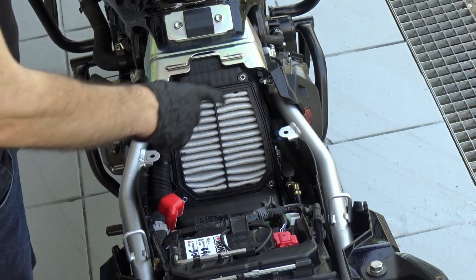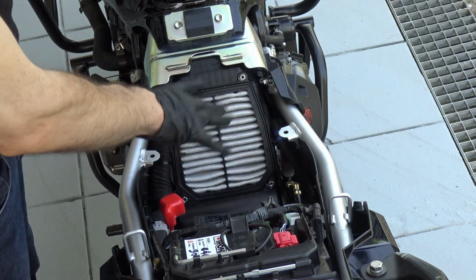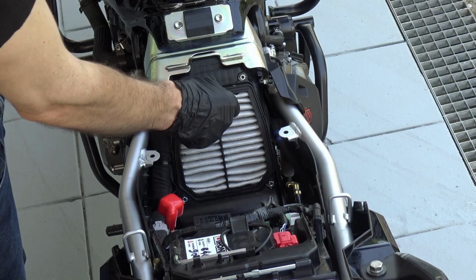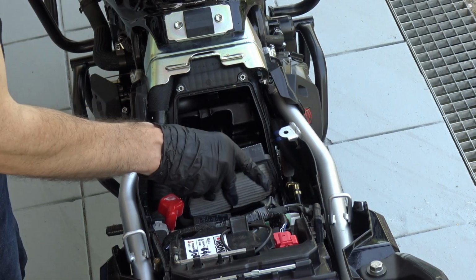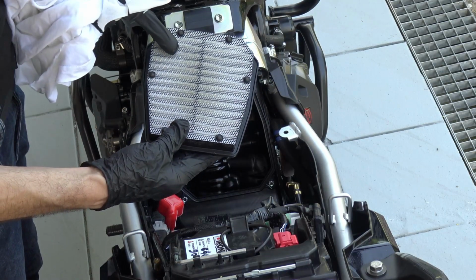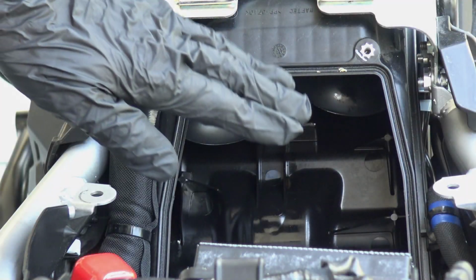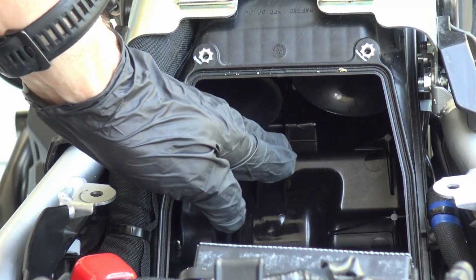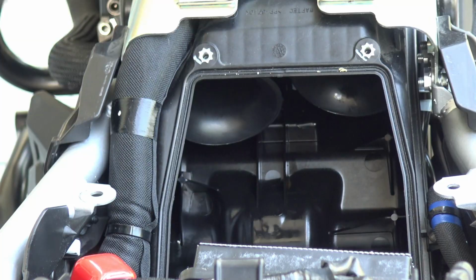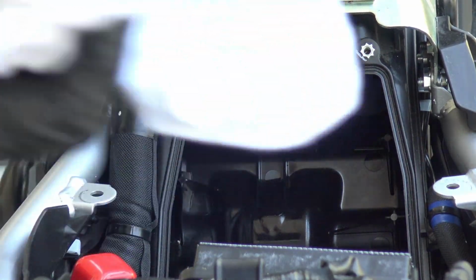It's a great opportunity, since you are here and you remove these parts, an optional step to clean the area. I already did that, and now let's remove the main air filter. It's this one. So the metal mesh always goes from the engine side, and this is from the outer side. Every time that we have the air intake open, we don't want air to go inside, so we use some clean rags and we cover these inlets.